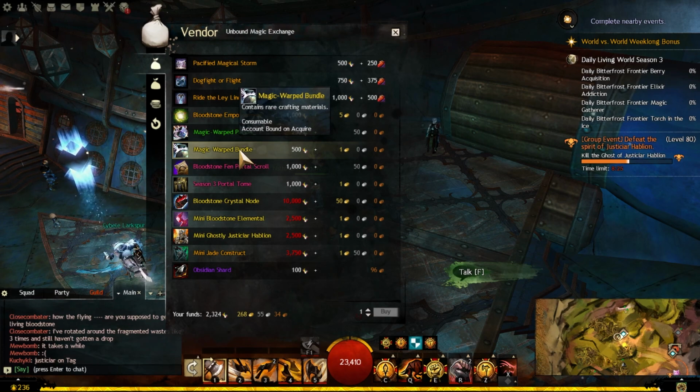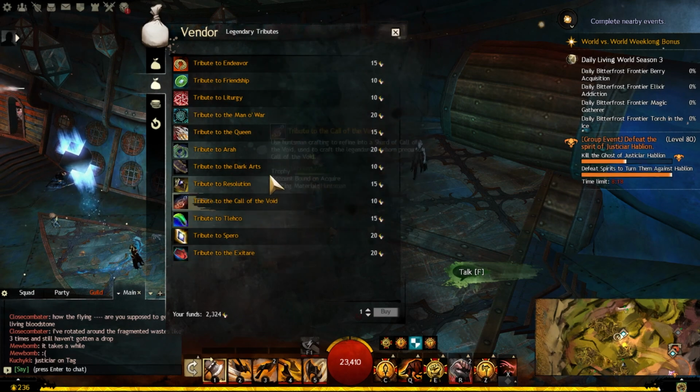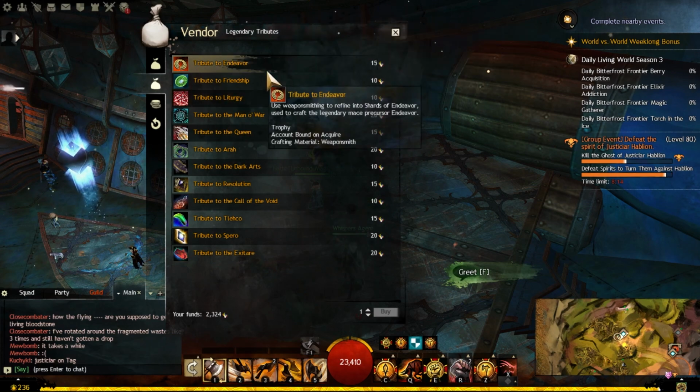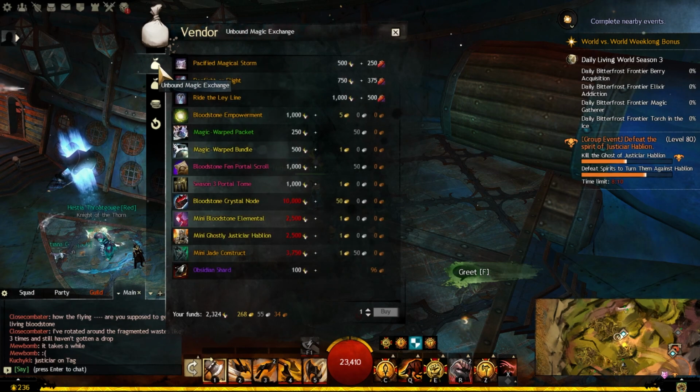In another video, I'm going to show you an efficient way to get these bundle packs. And then you can get tributes to, if you're starting your legendary grind, you can buy these in any of the zones. They don't take a lot of Unbound Magic, but this kind of expedites your trek into getting different legendaries. So this is kind of the things that you can buy.